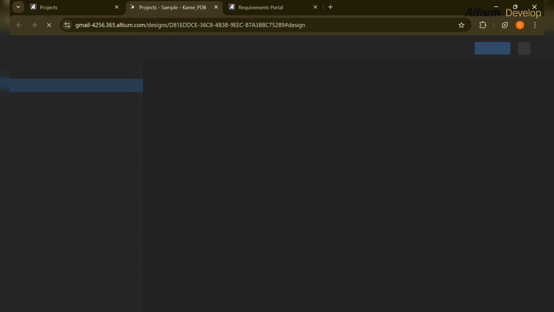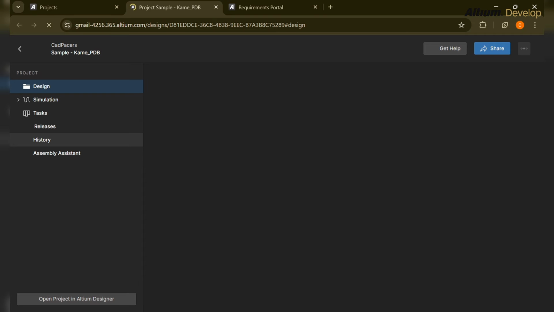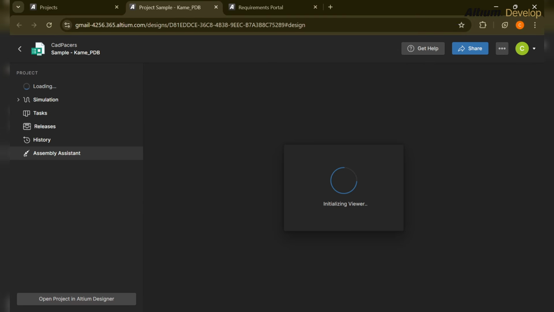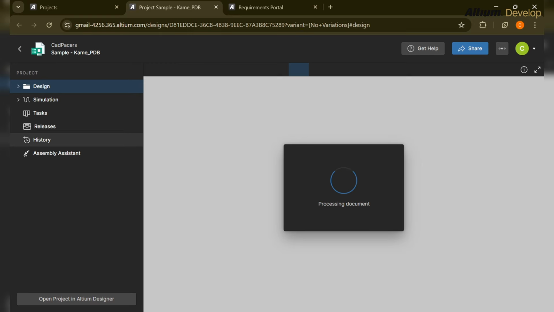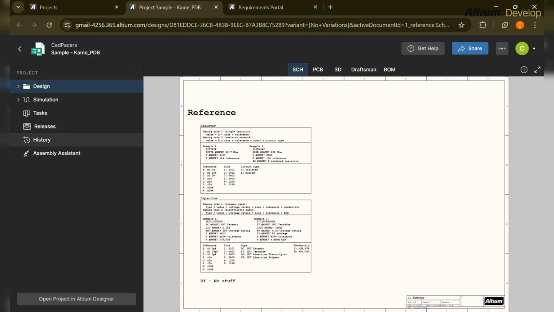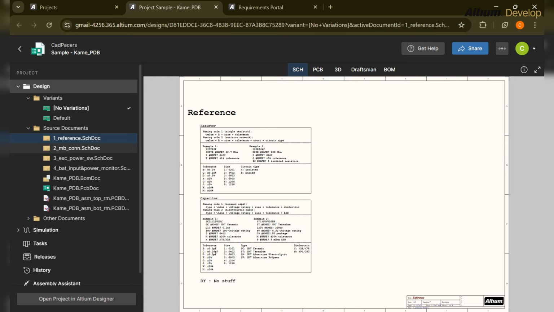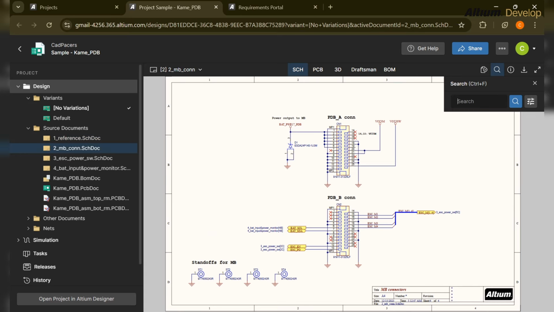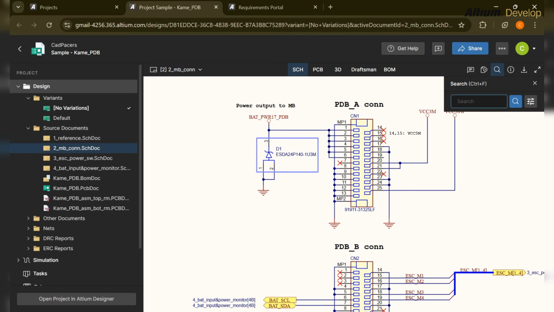So let's open the design. Just for an example, I have opened this sample game PCB and I will open its schematics. Let it load, initializing view, and once it's initialized, open the second schematic sheet.